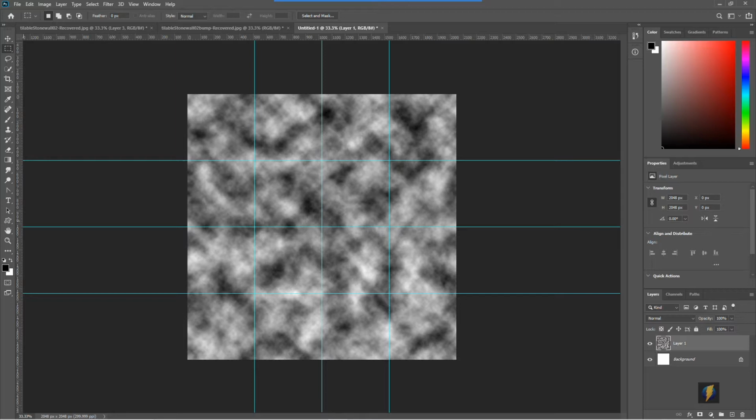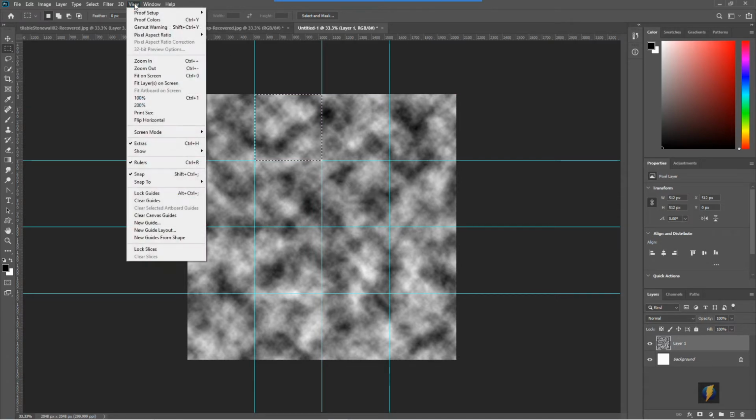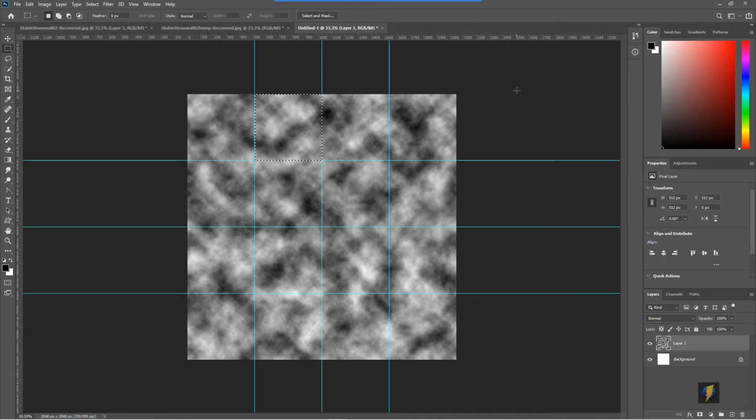So the first thing I'm going to do is leave this corner as it is, but I'm going to select this one here because I have snap on, which you can find here under View. You can see snap is turned on, and I have rulers visible and extras visible. That's what allows me to see my ruler here, to drag these guidelines, and to have things snap as they're doing.